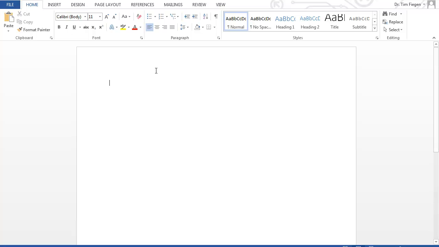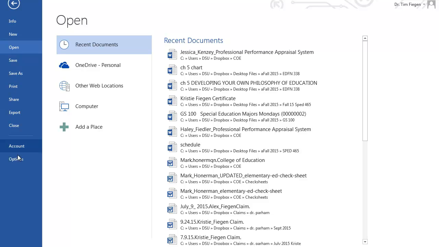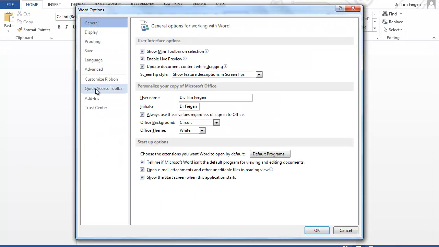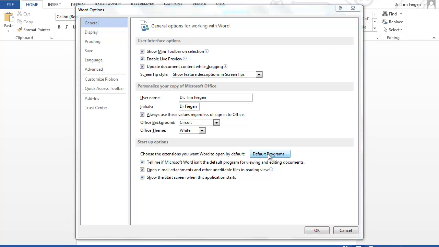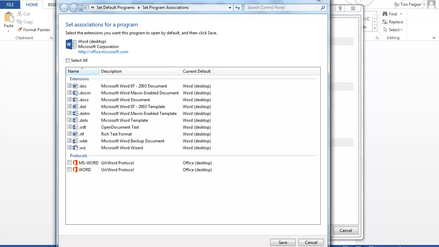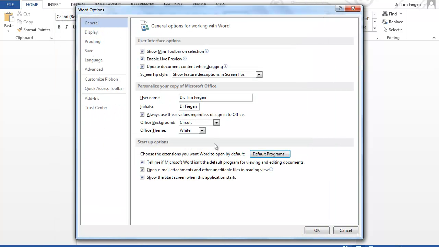So here's the first thing you're going to do, set up your Microsoft Word. You see I don't have hardly any tabs up here, a few here. And so the first thing we do is come here to File, down to Options. In the options, the first thing in General, instead of DSU, I want you to put your name, either initials or like I put Dr. Fegan in here, and then look through this, what other things you would possibly check. It wants to know what your default programs are here, things like that, but look through this part, and maybe stop now and do this much of it.